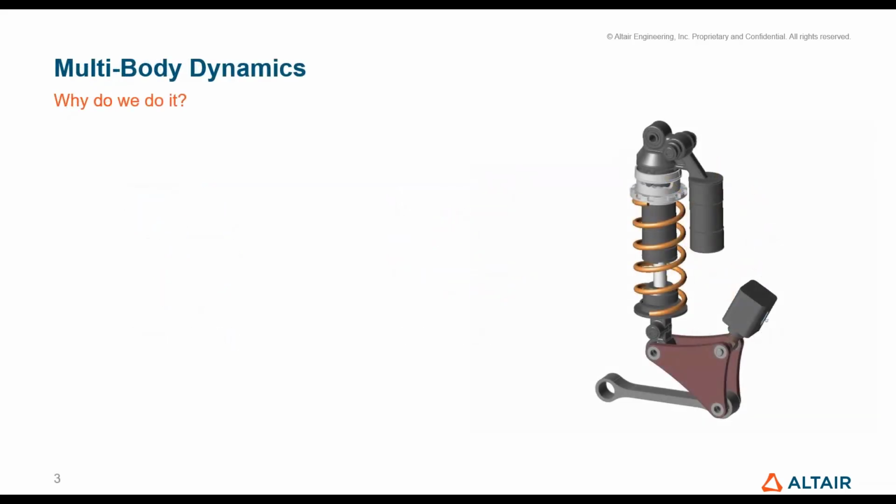So MBD stands for multi-body dynamics. And why do we do it? With multi-body dynamics, before you conduct your structural analysis or an optimization, it's all well and easy if you know exactly what the real life scenario is that you want to emulate. So if you know for a fact that you have a beam with a certain amount of mass added to the end of it, then you know exactly how you want to simulate that. Or say if you're trying to replicate physical test data, so if you're looking at an Instron test machine for tensile test coupons, you'll know exactly the rate at which it's being pulled apart, and you know exactly how to set that up. But what happens when we actually have more than one part?